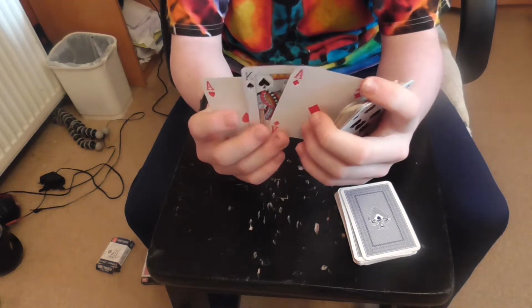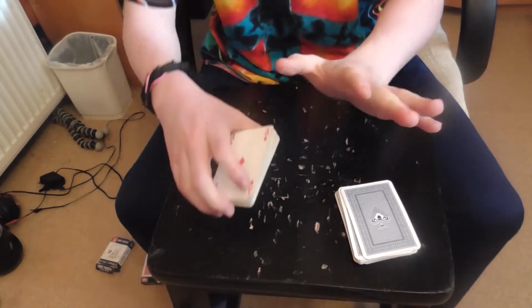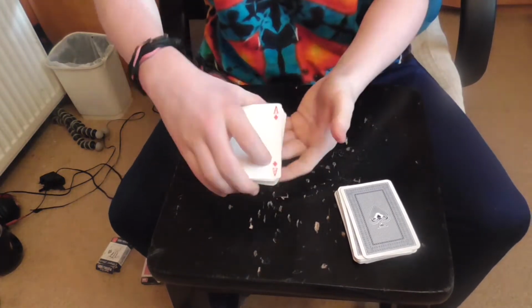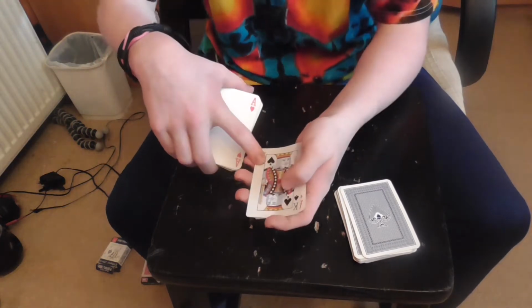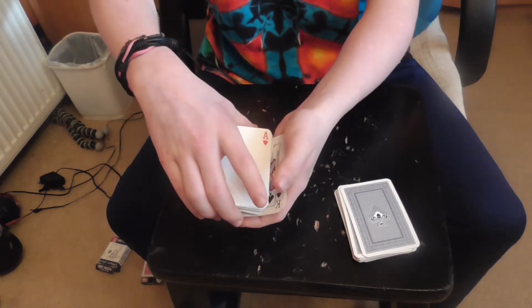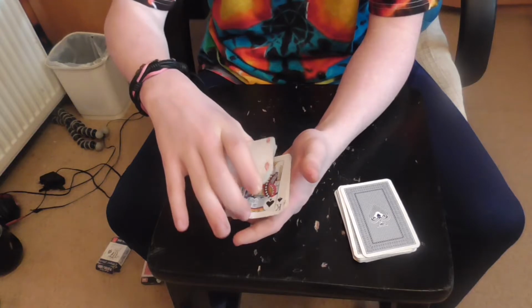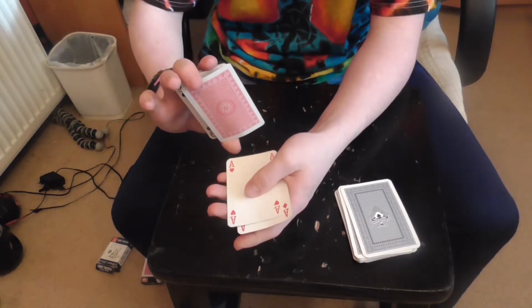You say, we're going to use these 3 top cards, but then you're going to flip them over so they're facing upwards. This is when things get a little bit tricky. I can barely do this, but I say we're going to take the ace, we're going to take the king. Now whenever you take the king, you're not going to keep it. Whenever you come down for this ace, you're secretly going to use these fingers at the back to lift up the king whilst you're putting down the ace. So the king's at the back like that now.